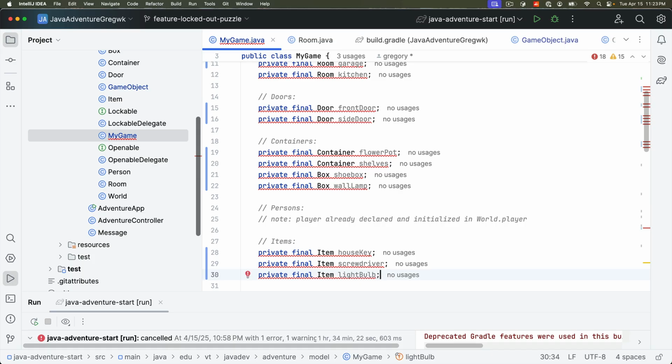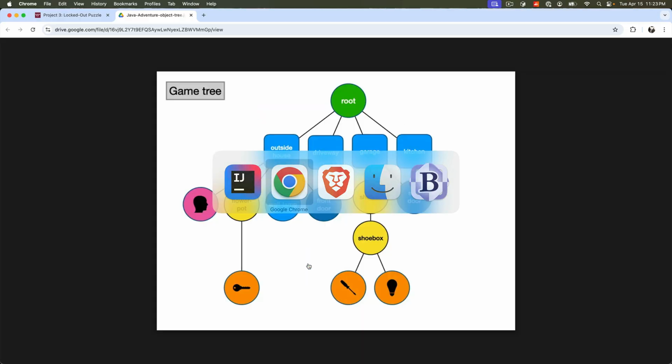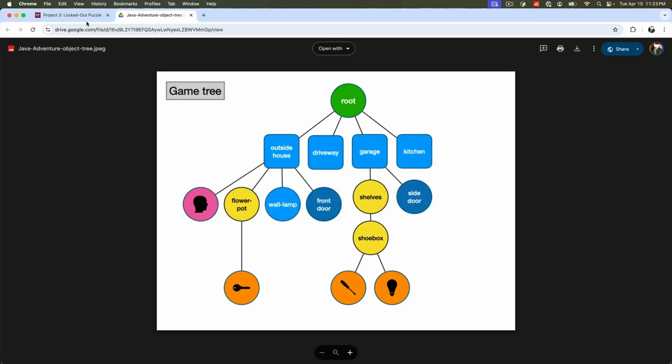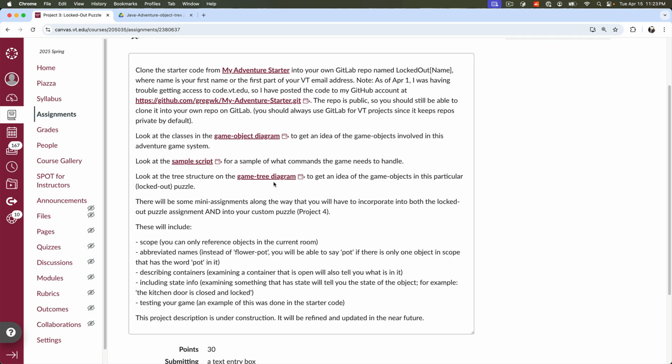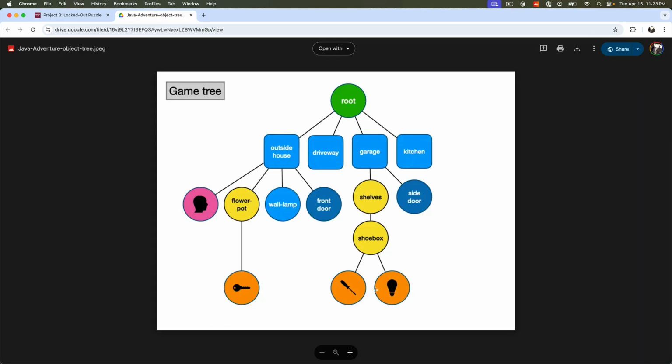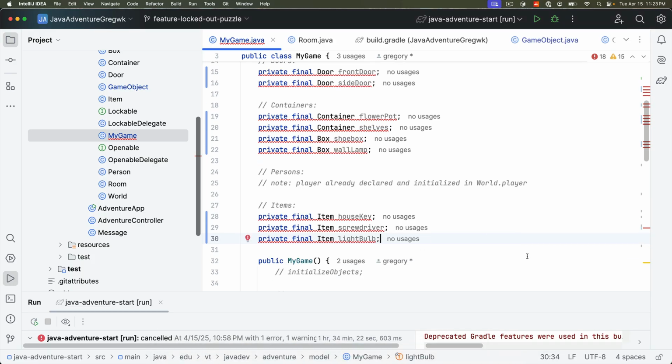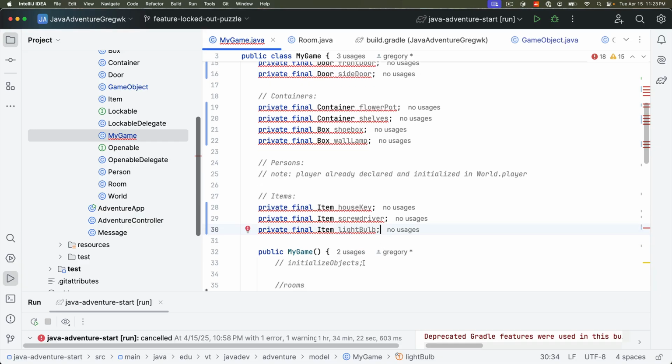Now, I would like to mention that if you look at the locked out puzzle and you look at the, no, I'm just going to stick with this. Okay, I don't want to go down the road, I'm sorry, where I'm making things too complicated for myself. If there's anything more to say about this stuff, I'll say it in the coding session later in the week.